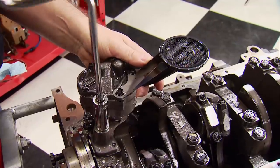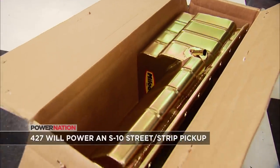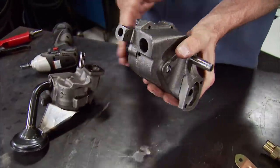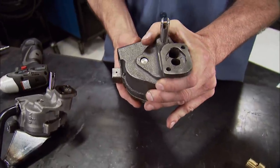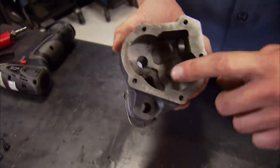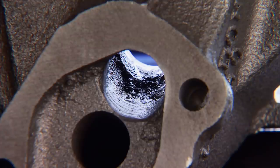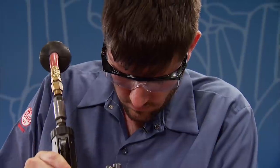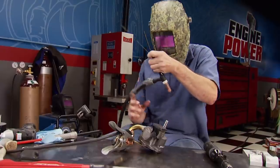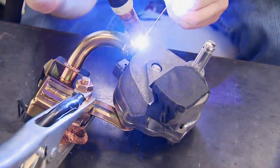Also during the teardown, we mentioned reusing the original oil pump and massaging it a bit. But since we have to use a new pan and pickup to fit the S10 chassis, and I don't feel like cutting the stock welds on the original pump, we stepped up to a Milodon unit. This is a high volume piece and just like the plans with the original, we're going to do a little massaging on it too. With the pump disassembled, I'm going to remove any rough casting or sharp edges with a cartridge roll — especially inside the main oil passage, which is really rough. Then any areas where the oil travels will be slicked up to allow it to move through the pump smoother and more effectively. Once assembled, I'll weld the pickup to the pump to guarantee it does not come off — because you don't want to be that guy.